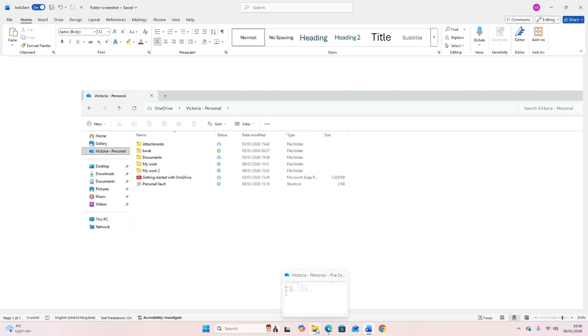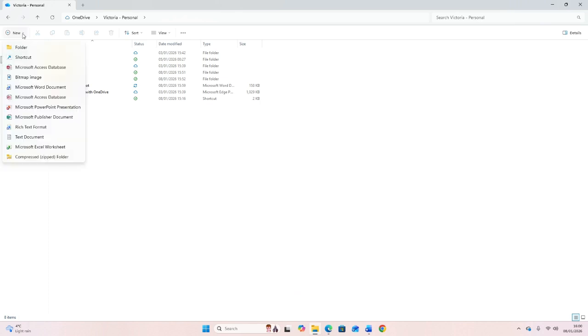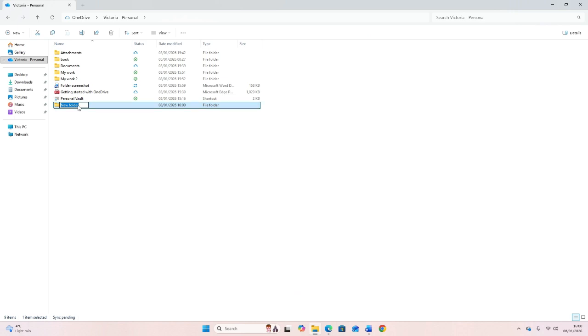So just a quick review again. To create a folder, you click on the File Explorer, which is at the bottom of the screen. You choose where you want the folder to be created. In this case, we're choosing the OneDrive that is already signed in. Click OneDrive and then you click on New. You choose folder and then immediately you have the blue box around the name. So you type in whatever name you've chosen. For example, if I've decided to call it ABC, that's the folder done. So we just need to click enter and that's it.